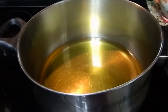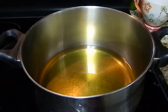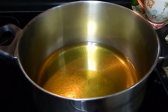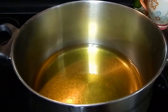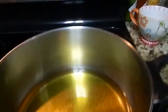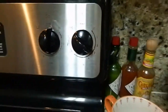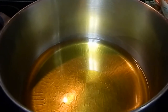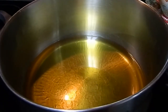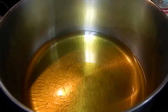Okay guys, so for this recipe to make the tostones or the fried green plantains, what you're going to need is a pot of oil. I've got about 3/4 of an inch of oil in there, and I have the temperature set to 7, which is sort of like medium high. And I'm using corn oil, which is what I usually use. You can also use canola oil or vegetable oil.